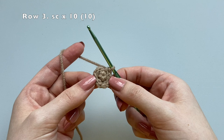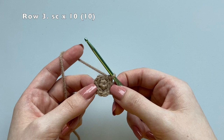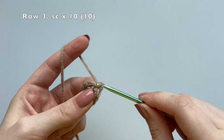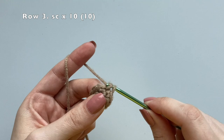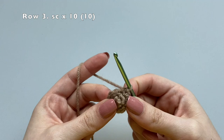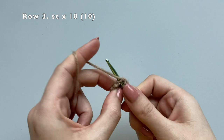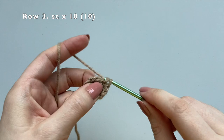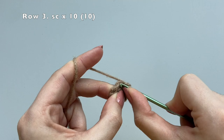For row 3, we're going to single crochet in each stitch around our circle, so a total of 10 stitches. Once we've completed row 3, we should have a total of 10 stitches around. So I'm just going to single crochet in each of the 10 stitches around my circle. So that's 1, 2, 3, 4, 5, 6, 7, 8, 9, and 10. And you'll notice that my ear started curling up.